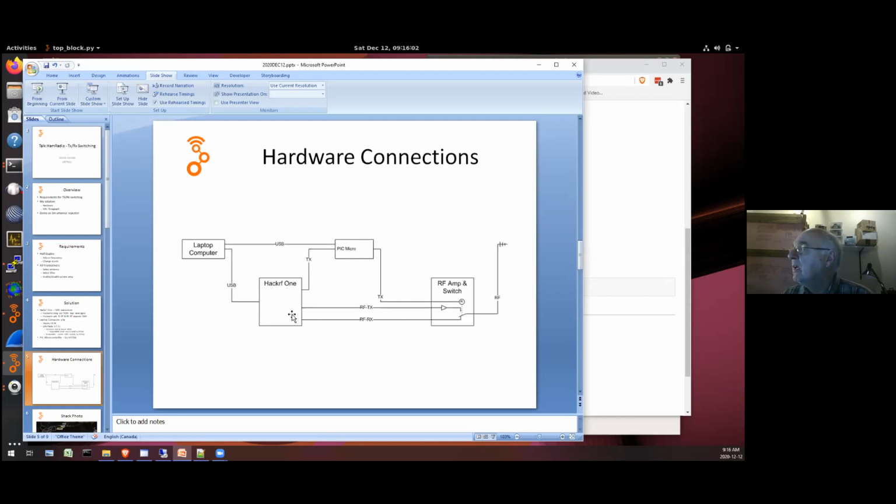Meanwhile, the RF level, the coax, this is the new one, the transmit coax. The transmit RF signal comes out here, goes through a little bit of a preamp there, or a power amp, through a relay out to the antenna, and the received signal comes back the other way.